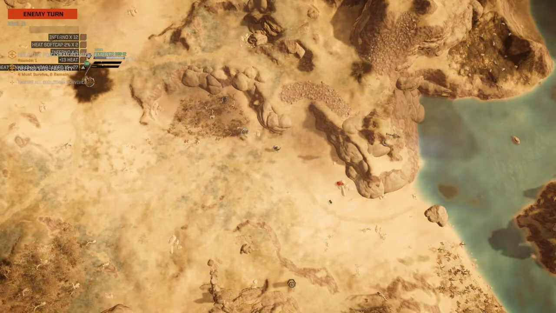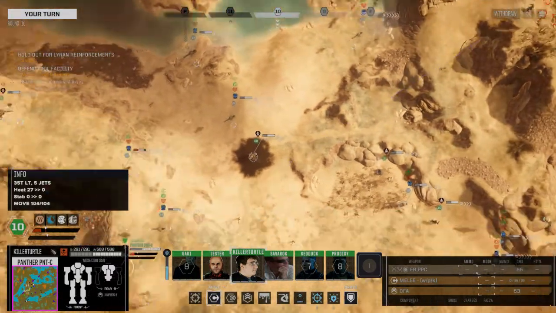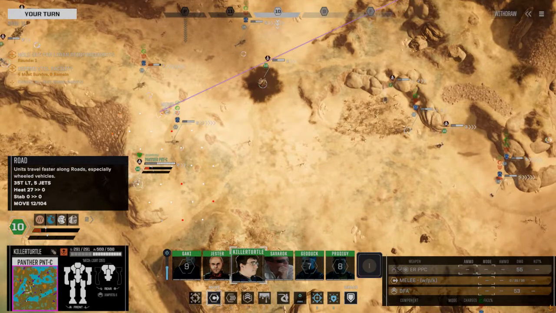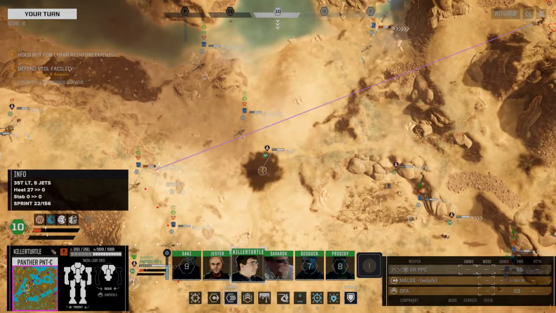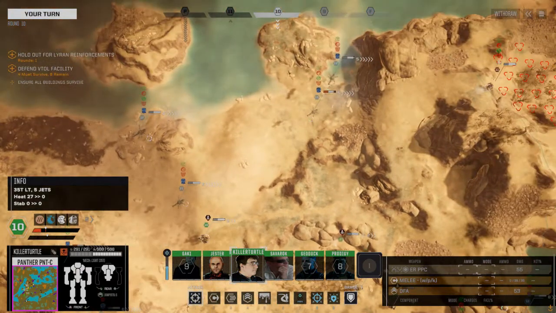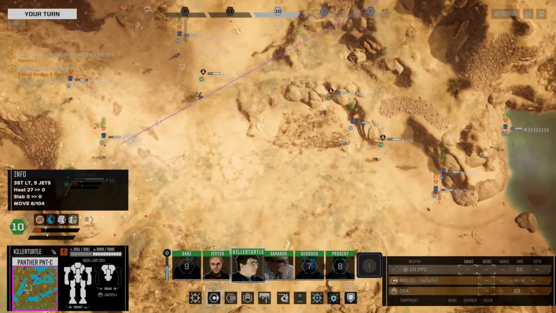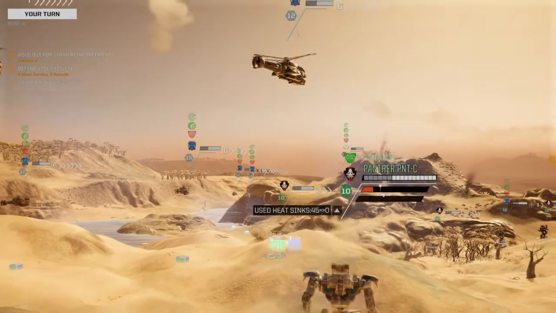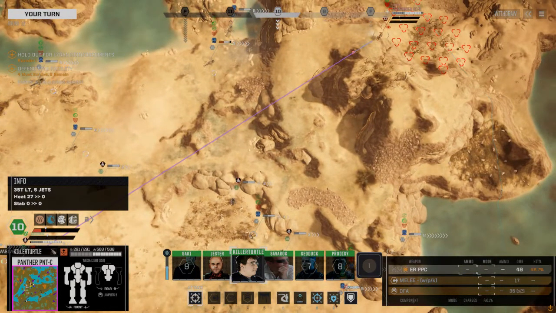Okay. Damage is minor, Commander. That was not what I expected would happen. We could run, but he's protected at all times. We could simply fire. No, we cannot. Okay. We have to move. He has got very good cover from this hillside.